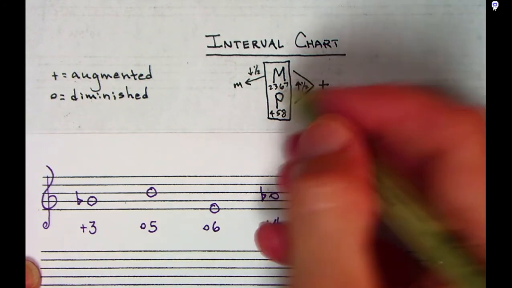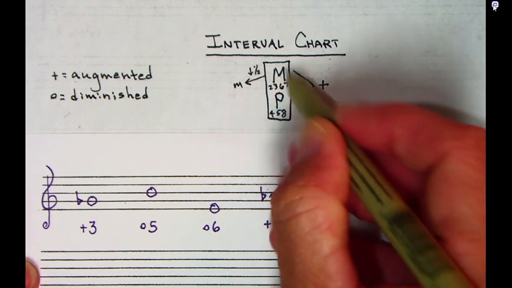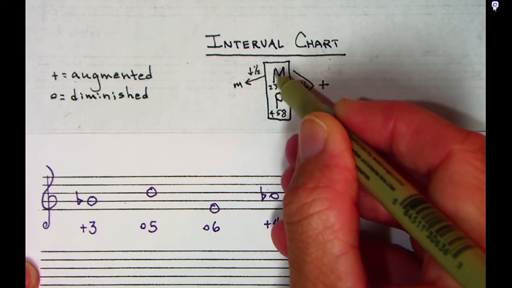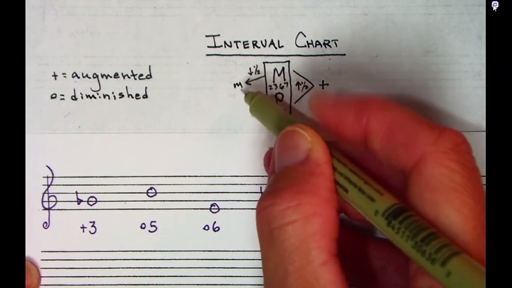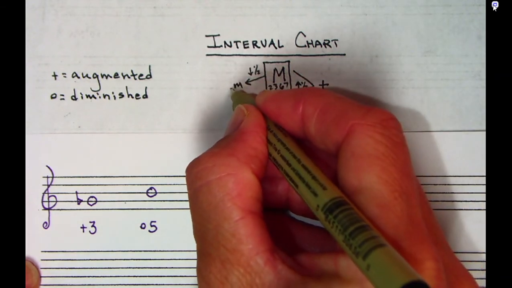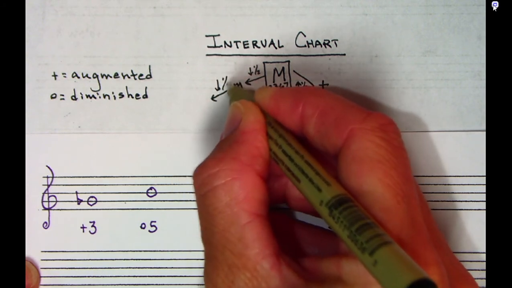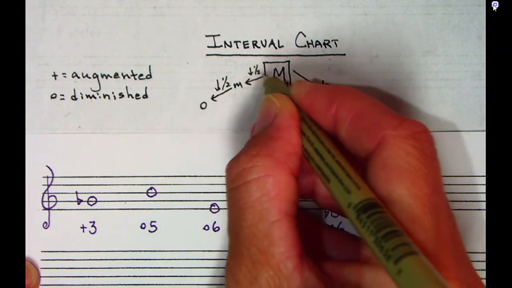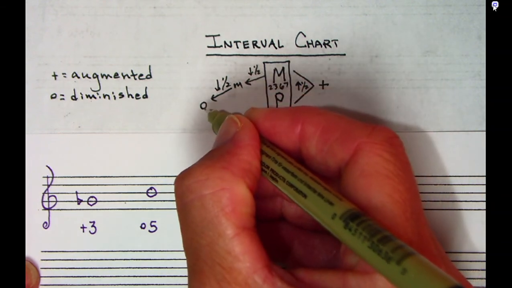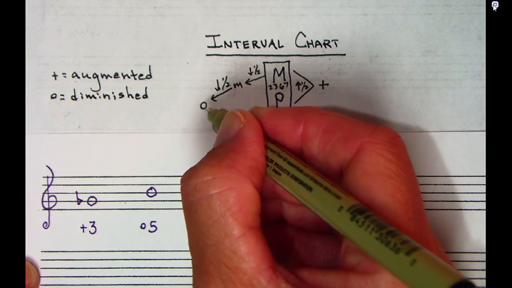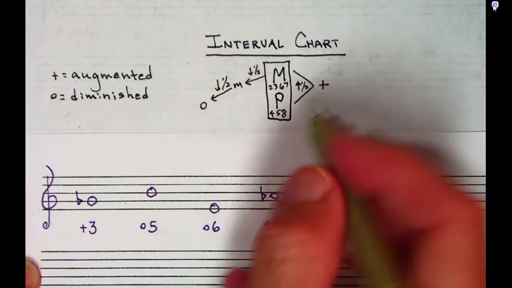Okay, let's talk about diminished. If it's a 2, 3, 6, or 7, and you need it to be diminished, you're going to start by putting it in the key. And you must lower it 2 times to make it diminished, because major goes to minor, then another half step to diminished. So you're actually lowering it a whole step total, but you would use your accidentals to get to that diminished. You wouldn't actually change the pitch. If it were a G, it's got to stay a G, and you just use accidentals to get to that diminished.